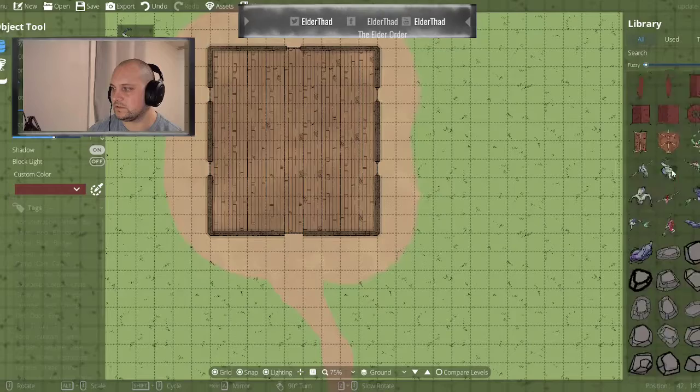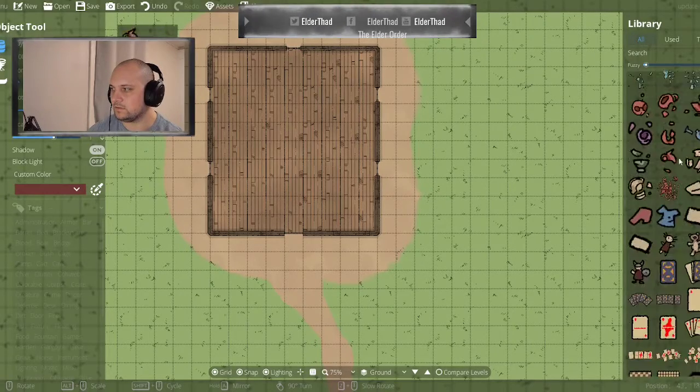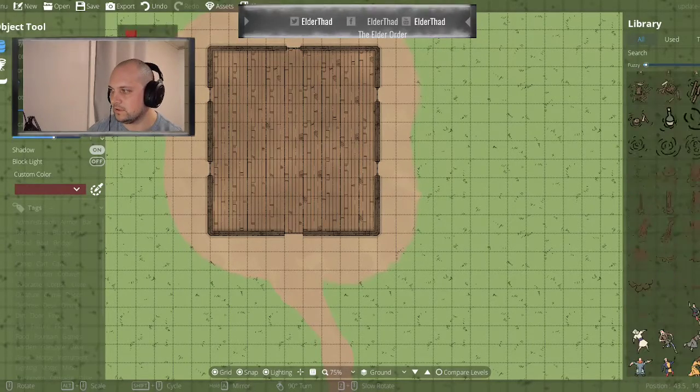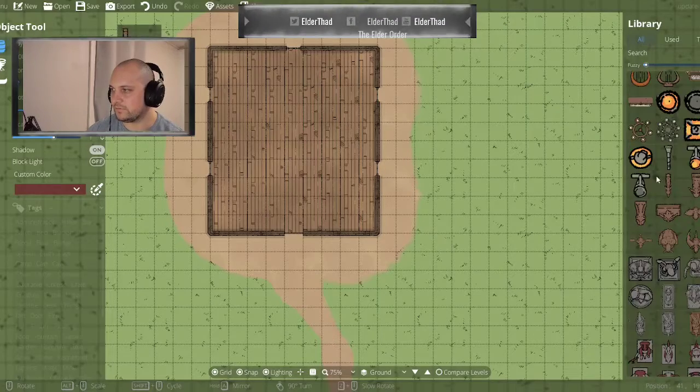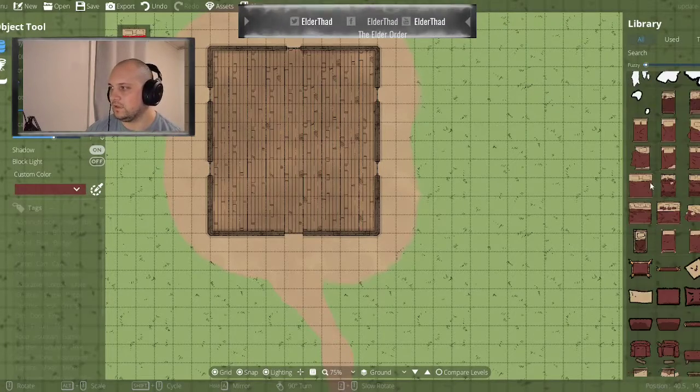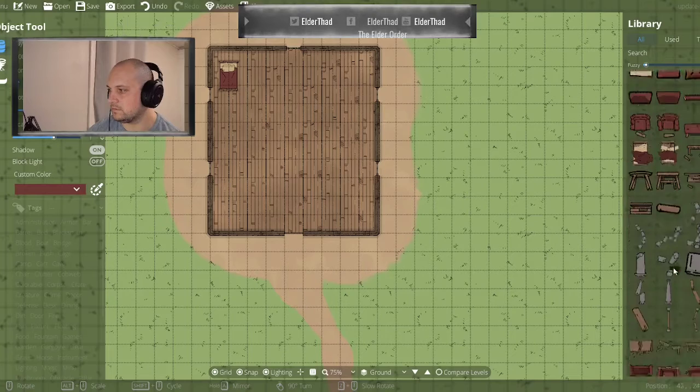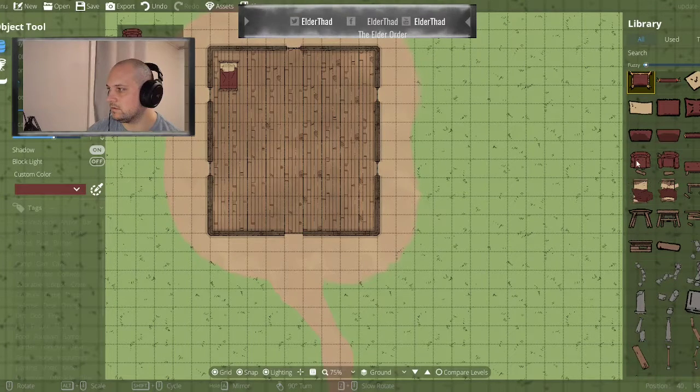You don't want rocks or anything, but scroll down through the asset list on the right and pick something like a bed to put in the corner. And maybe it's a dingy building, just a couple pieces of furniture.